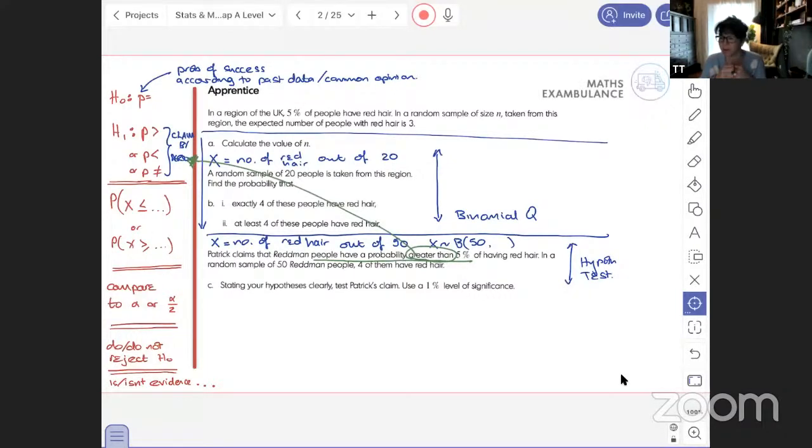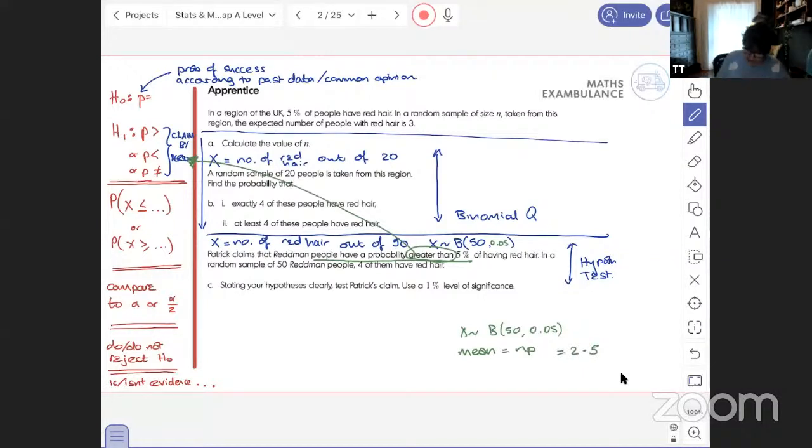Now, with the binomial distribution, there is always something that we believe to be true, which is like the average. So what would the average be? What would we expect if we were just doing normal? If this was true, 0.05. So we've got binomial, we're taking 50 people. The chance is 0.05 of them having red hair. How many would we expect to have red hair? This is the mean of a binomial distribution. Second years, you will recognize this formula because you use it when you're approximating a binomial with a normal. The mean of a binomial distribution is n times p. So in this case, 50 times 0.05, 2.5. That's what we're expecting, 2.5 people to have red hair, okay?